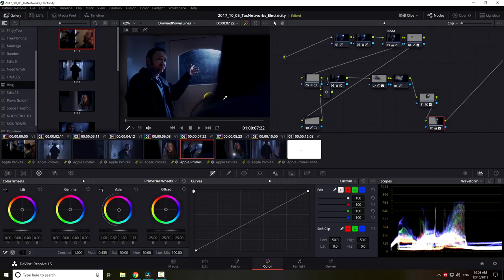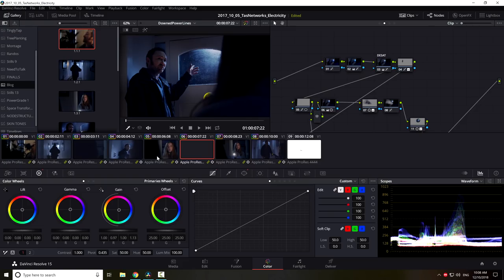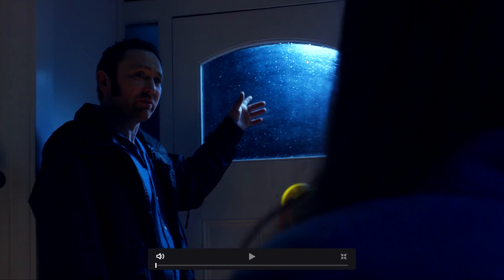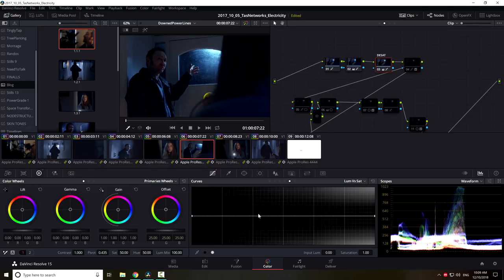Some of the other shots were much more difficult to grade because they were so underexposed. Look at the lack of contrast on this guy's face — really challenging to fix. Step by step: first I added contrast using YRGB, which also increases saturation — I'm actually clipping blue out the window there. The second node looks like I changed the color of the blue, shifting it from magenta-y to more of a teal blue. You can see some of the magenta in the roof is now gone and it becomes a greeny teal.